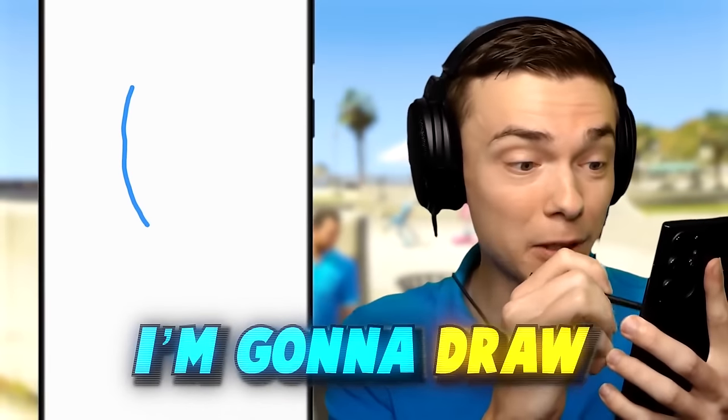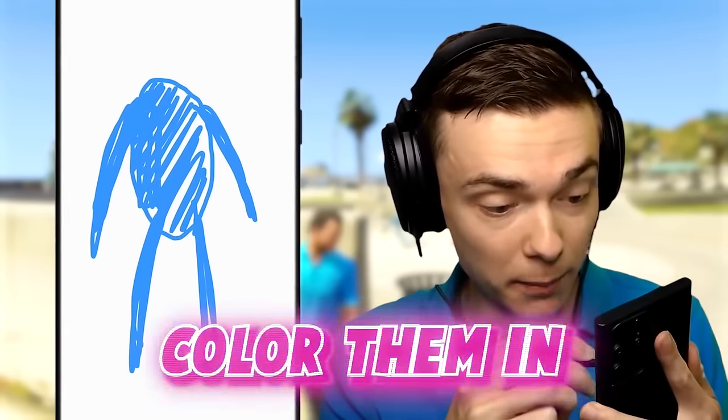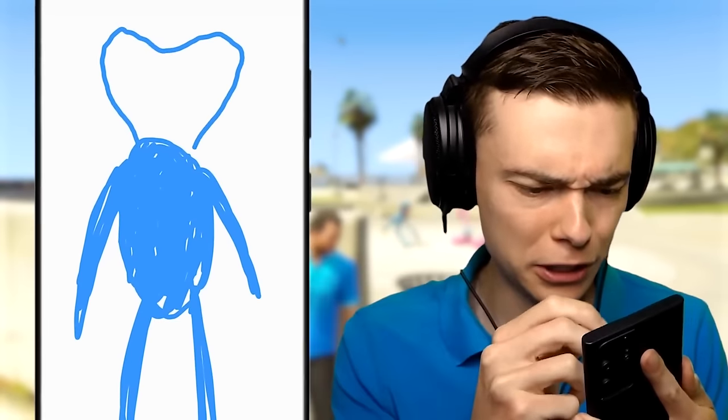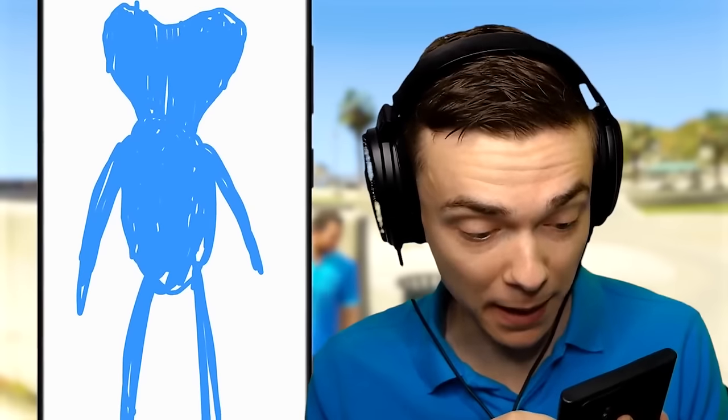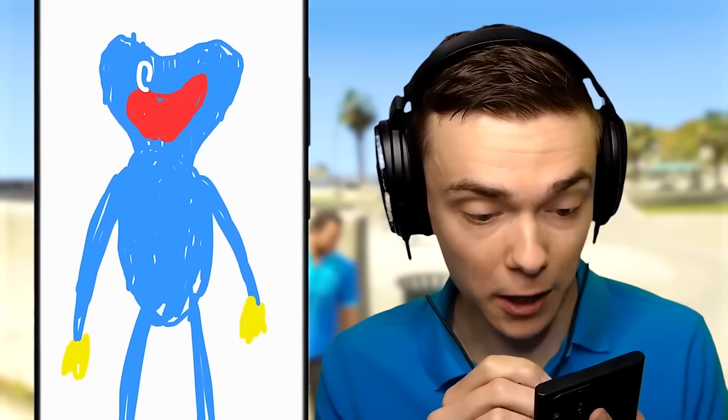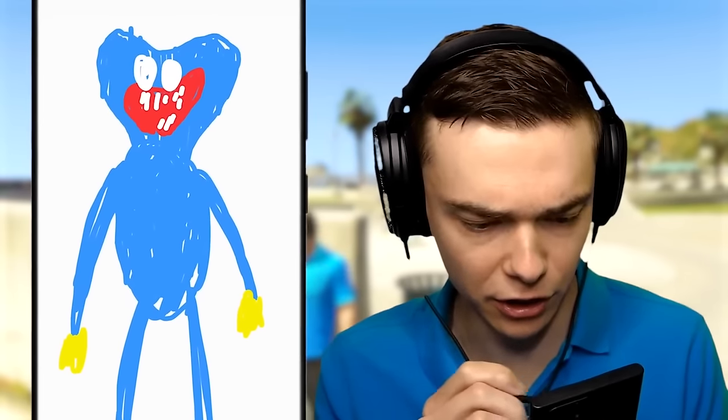So very quickly, I'm gonna draw Huggy Wuggy. He's got a belly, of course. One arm, two arms, then two legs. Color him in. Then the really fun part begins. We're gonna make him super cursed. First, he's gotta have a head, of course. Let's give him some hands and some feet. Beautiful. Big, scary mouth, of course. Eyeball, eyeball. Scary teeth. And there's Huggy.